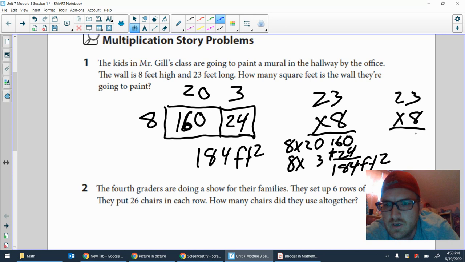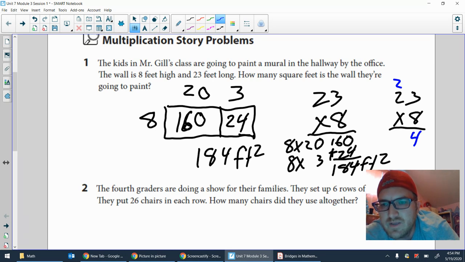Just like with addition, you end up putting part of your answer here. When you get too big, you carry it up to the top. So 8 times 3 is 24. We carry that 2 up there. Now here's where it's a little bit different. We don't have a number underneath here, so we have to go diagonal still. That's where using the area model is really nice because it shows our visual. So we still need to do the 8 times the 2, which is actually 20.